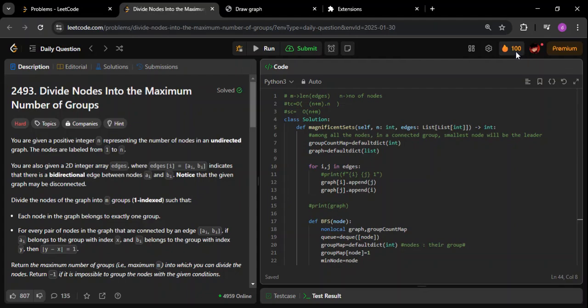And even today I completed 100 consecutive days on LeetCode. It was definitely a tough milestone, but I'm feeling very good that I made it through this, and you all have been part of my journey. So thank you to all of you for being with me and being my motivation. All we need is a community to go further. That's what I'm trying to build through this YouTube channel.